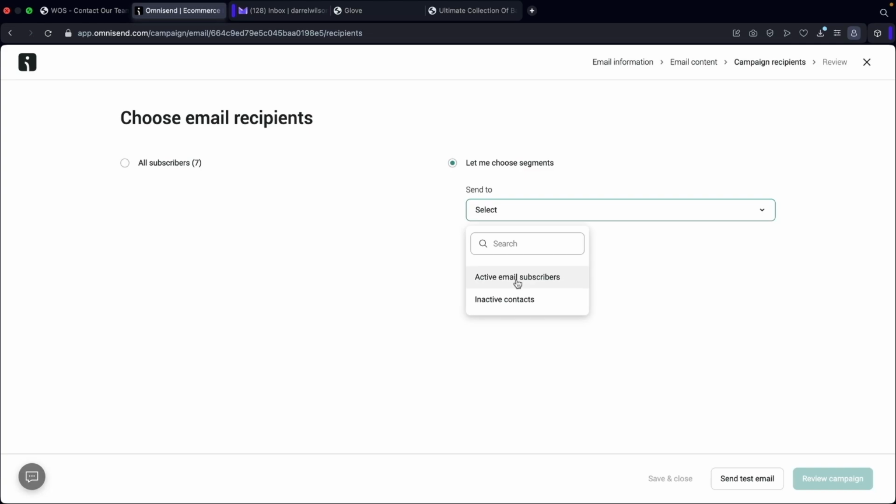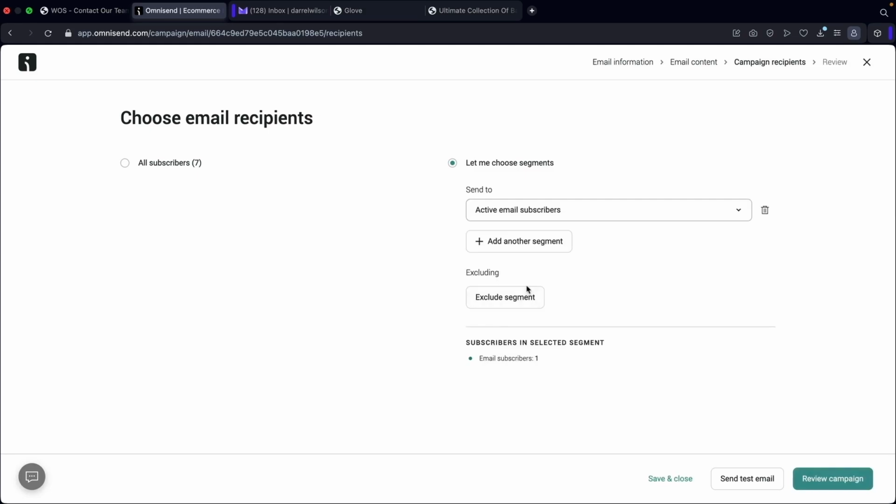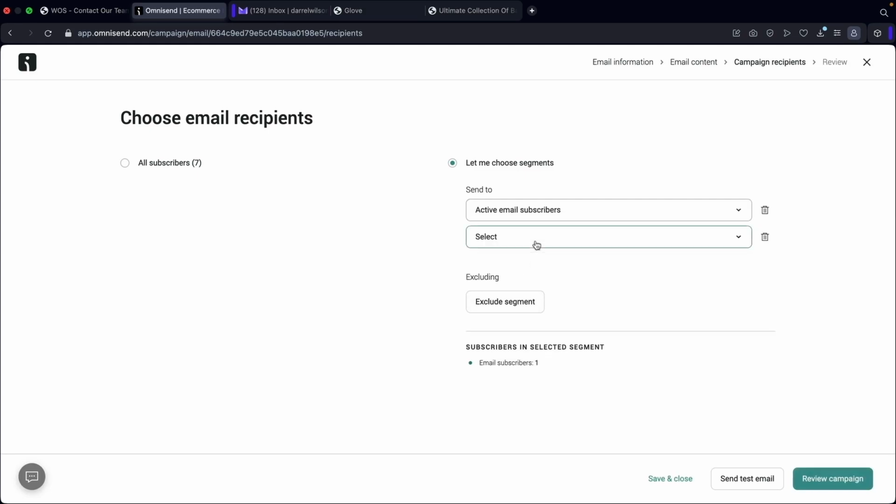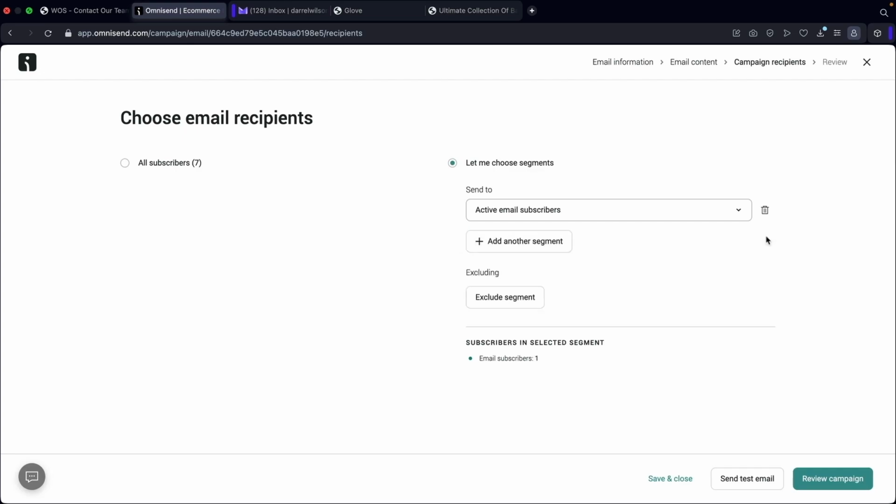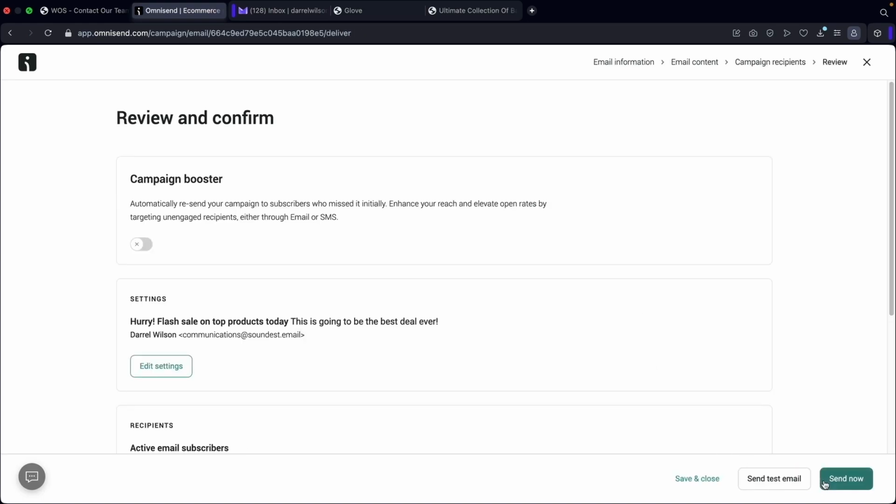So now we can actually send these to various people depending on their behavior. So I want to send this to my active email subscribers, right? If you guys do actually want to send this to the inactive ones, you guys can do that as well. But you guys can create a more aggressive email for those people who aren't really taking action with their websites, right? So that's where segment comes in. It's a good way to categorize emails based off users' behavior. So right here, I'll click on Review Campaign.